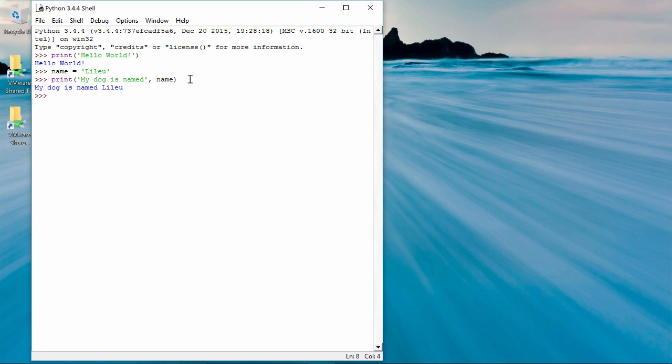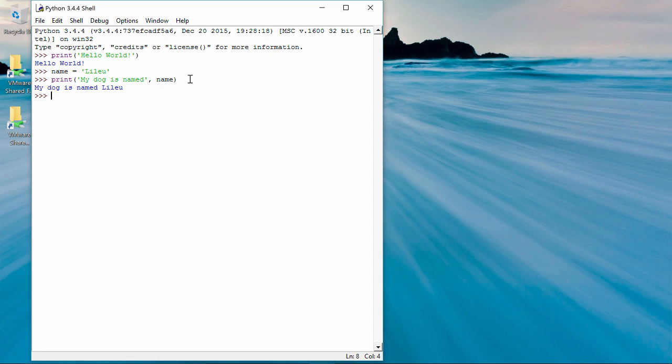This is the interactive mode, and it's quite useful for learning how to program in Python. You can enter lines of code and see how they work. It provides a very quick and simple means to executing Python code and testing it.